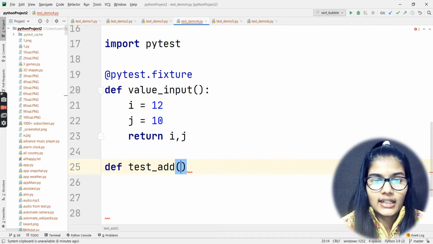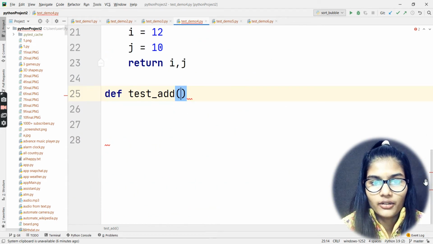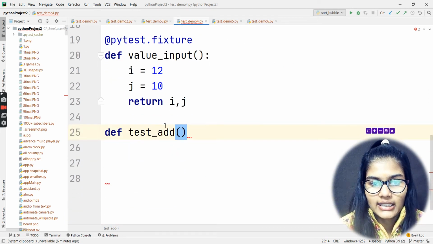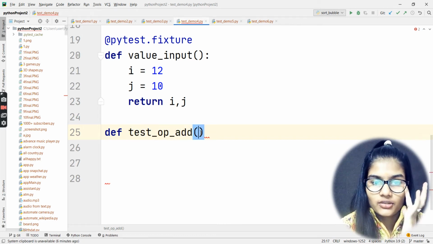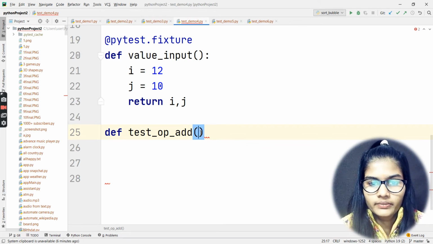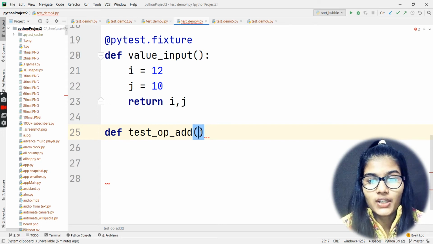Before moving further, I'll be using something common here. So let me use something common, that's test_op_add. This op is the one which I'll be using as common in each of these functions, so that I could use that in the terminal for accessing those test functions as well.